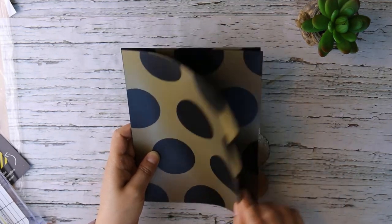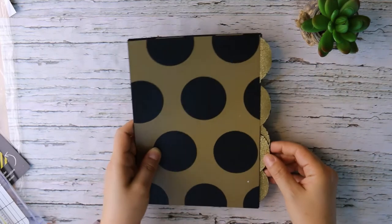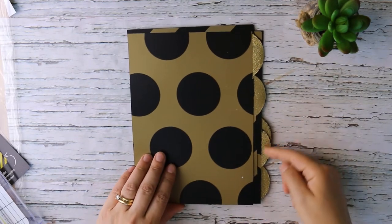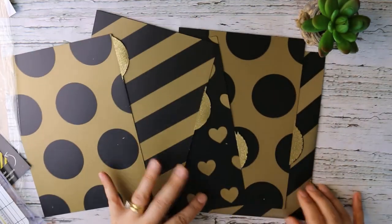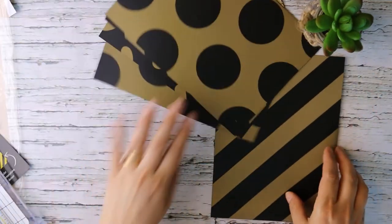Anyway, all is not lost. Certainly when you have multiple tabs, you end up having some that go in between like that. It doesn't bother me too much, but if I had a do-over, I would certainly make sure that it fell in between the right sides. So you can see the different patterns here, and you have all of the tabs. Now, I did mention that the fifth one had a pocket.